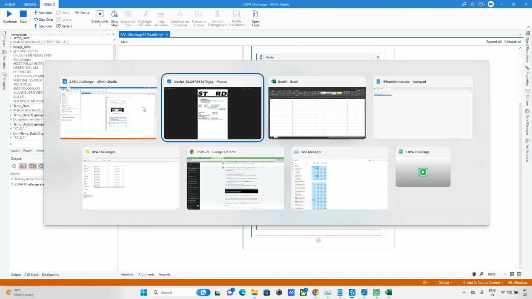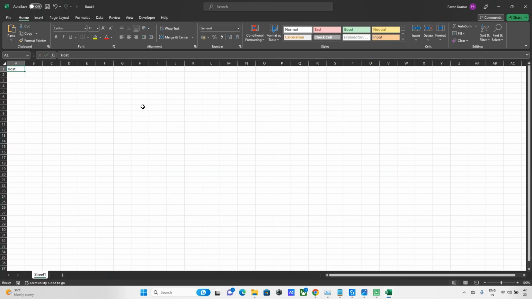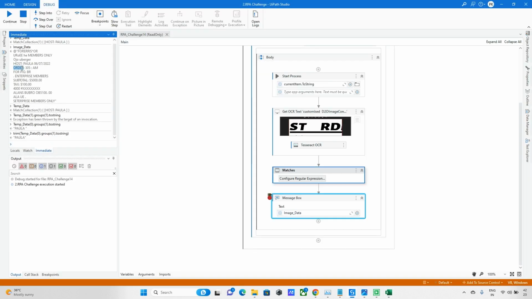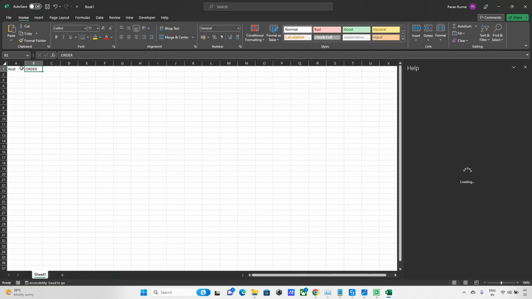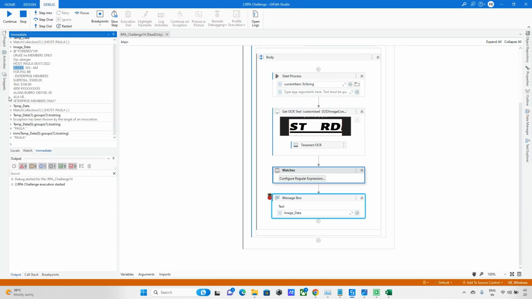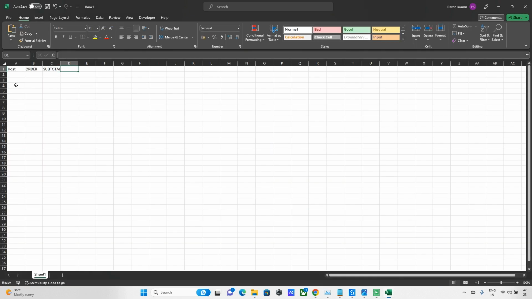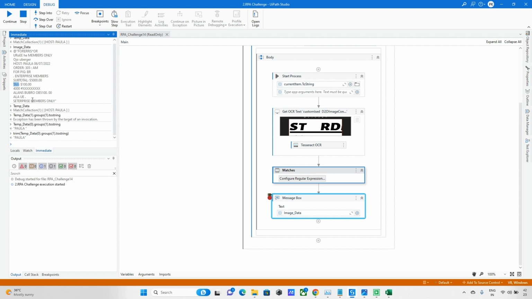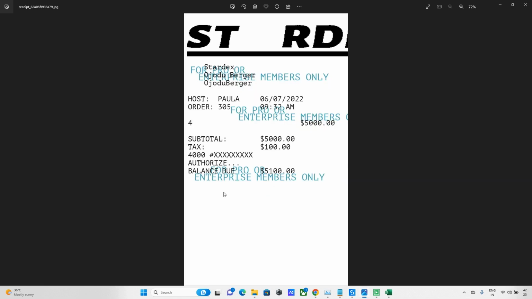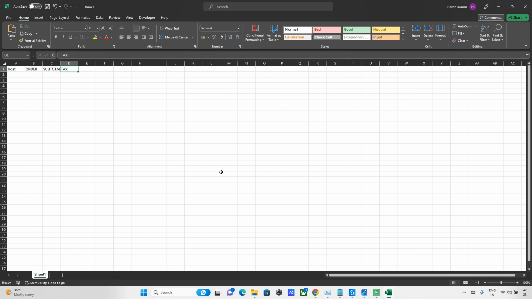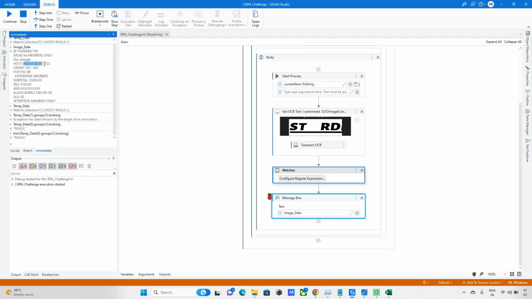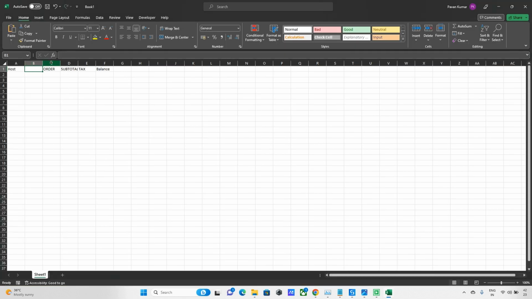The first one is host, and the second one is order. Similarly, I will create for all the details, and the last one is balance. Okay, here one more thing we need to fetch is the date as well. So let me add date at the start.